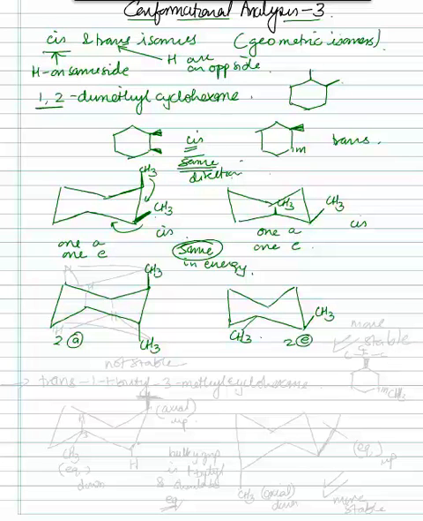Again with the axials we have an issue of these axial hydrogens, and there's that interaction going on, and with this CH3 over here there is that interaction going on. And so this one is not stable, whereas this one is more stable. So equatorial groups in general, if you have large groups, they should be in the equatorial position. That's when you will have more stability. Okay, let's do another one.